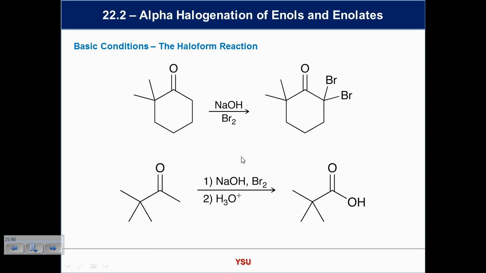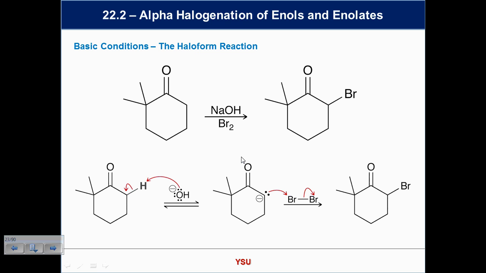The bromoform reaction is an interesting reaction that is changing the pH again. Often the pH makes a difference in terms of what happens. You might get similar outcomes, but we go through different pathways. And if I'm changing the pH to hydroxide, what are we dealing with here? Positive things or negative things? Negative every time. So once we've swapped proton for hydroxide, instead of protonating something, we ought to maybe be deprotonating something or attacking something. So again, what needs to happen here in this reaction is an alpha bromination in which hydroxide and bromine somehow get together and organize an alpha bromination. So we need to be looking at the change.